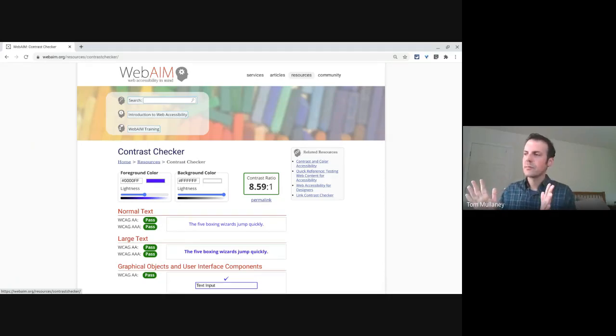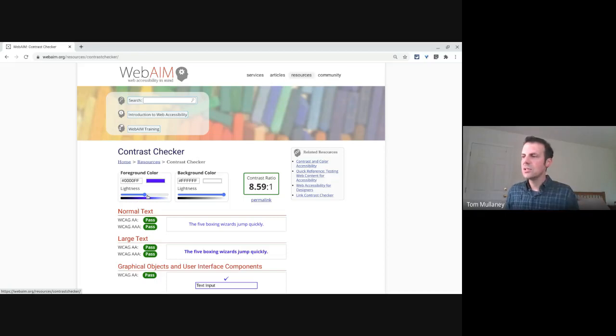So the difference between your text color and your background color is so vital. It's really important that you have a nice difference between those two components. Now, the WebAIM color contrast checker is a great site to check what you have. So you can use ColorZilla or the Google color picker, pop it in there, and see what your backgrounds look like.